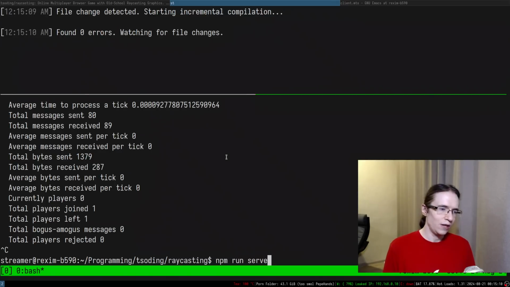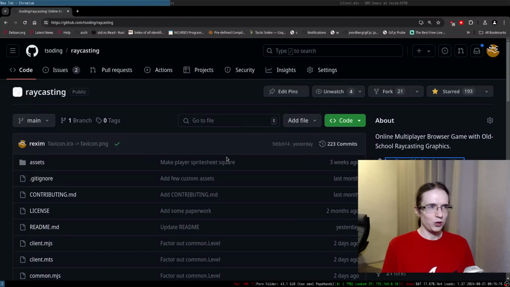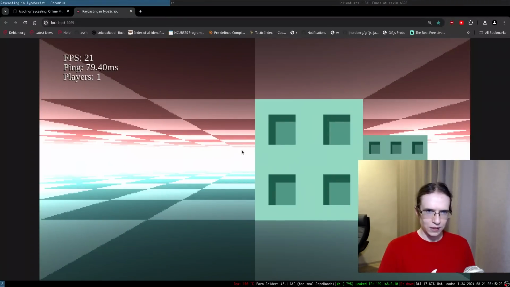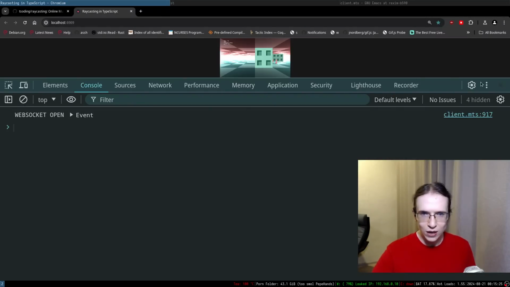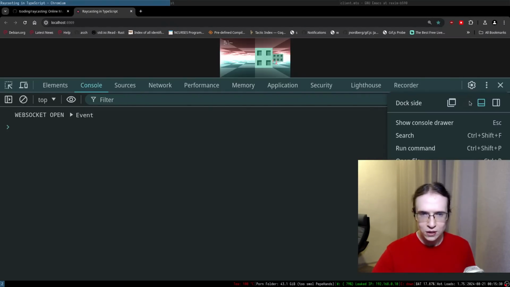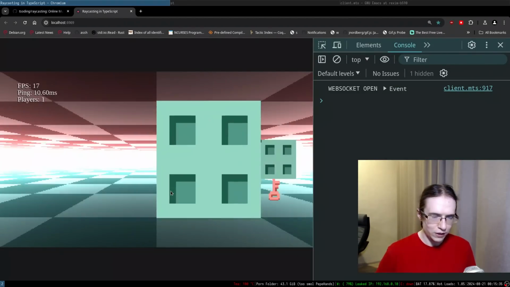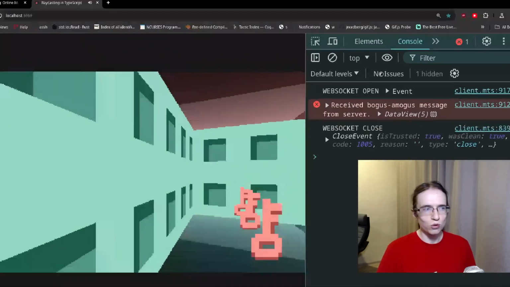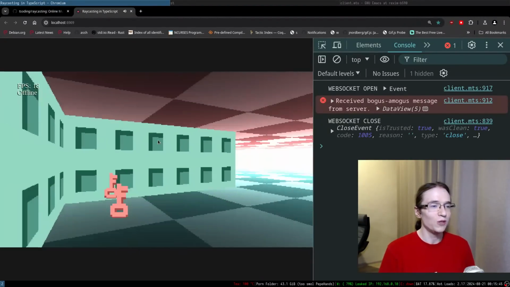So that doesn't actually solve anything. Well, it's kind of interesting. Now, if I collect the item, the client is going to crash. Guess why, chat? Oh, right. Because we receive a bogus amogus message. Look at that. Oh, it's actually kind of cool. It goes into the offline mode if you do that, and in offline mode, it actually starts working.